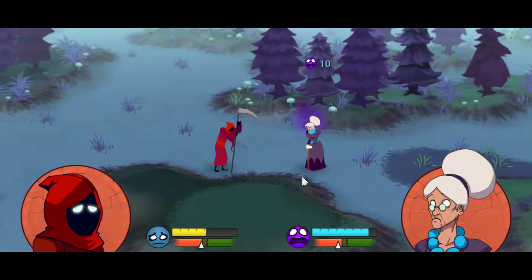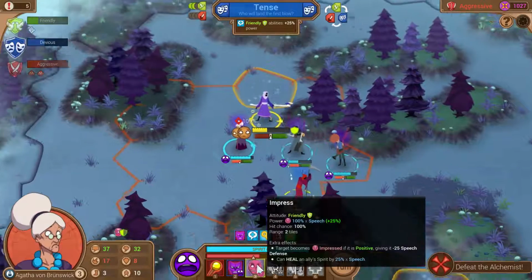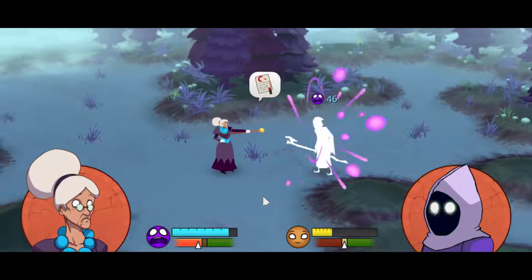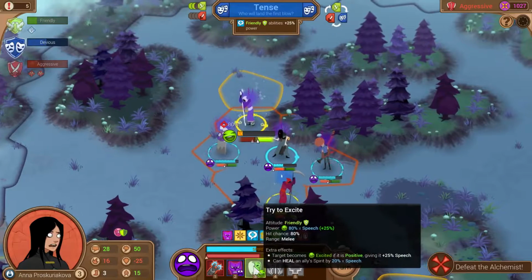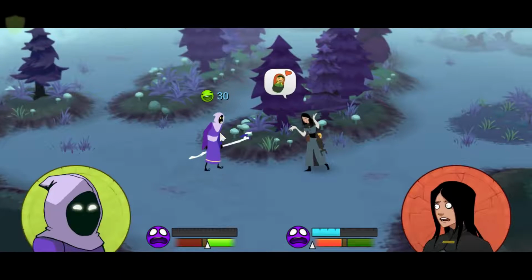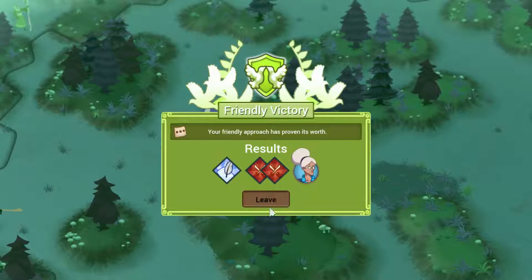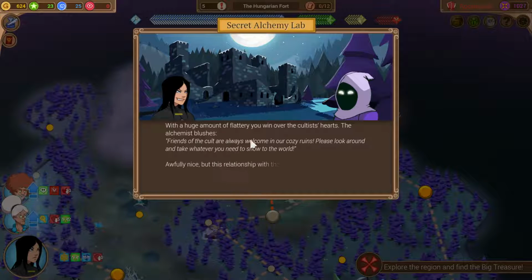Okay, time to focus on that alchemist so we can get this encounter over with. Can't do impress, so we're gonna have to do terrify. And excited. Should finish him off. Done. And got the extra token. Bloop. Easy peasy. With a huge amount of flattery, you win over the cultist's hearts.